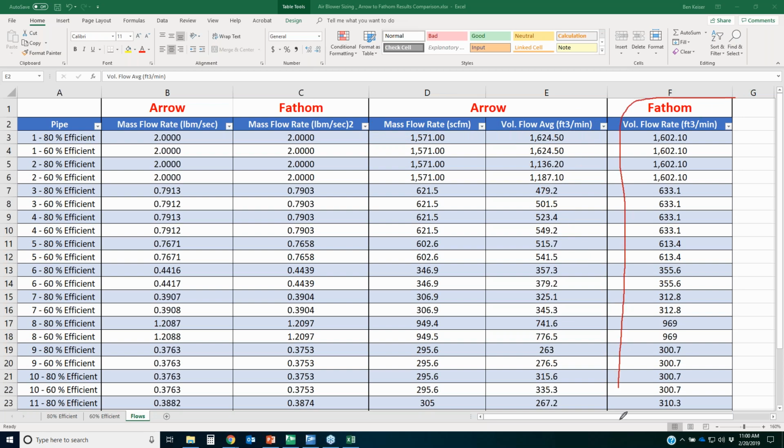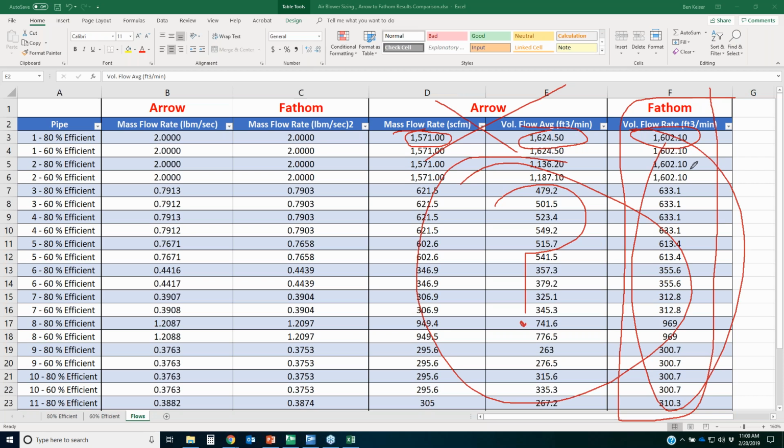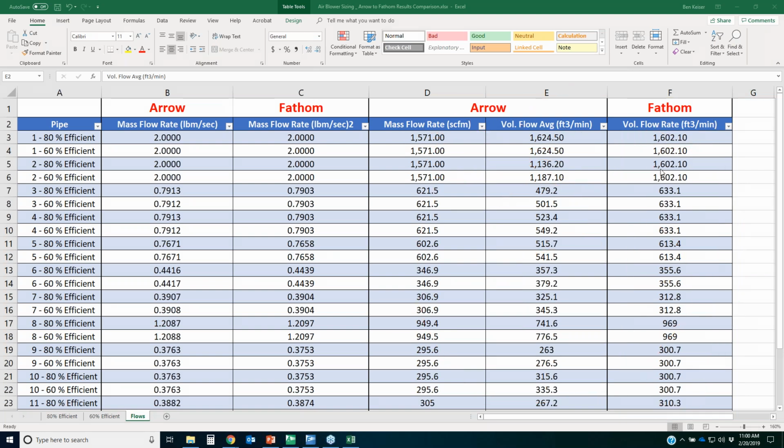In Fathom, these are the volumetric flow rates that you see here. As you can see, the results are significantly different. So again, which one is correct? That's the million-dollar question. If you were only looking at Fathom and you did not have AFT Arrow at the time, you would always be uncertain if these flow rates were actually correct. The main takeaway of the message here for volumetric quantities, if that's what you're looking at, is they're very different. Arrow is the best way to go.